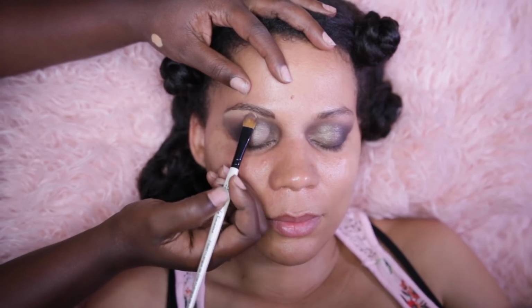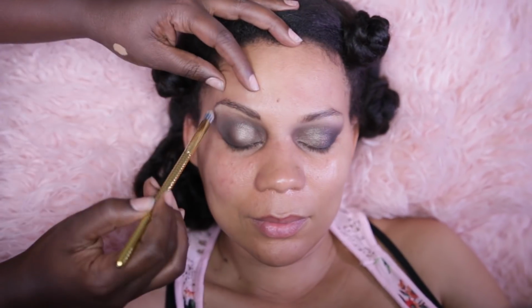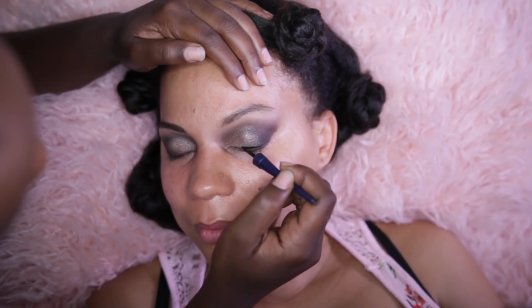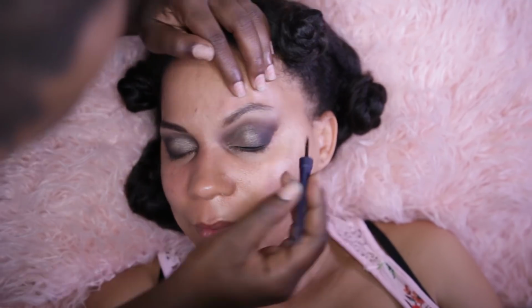So after wiping away the highlight in the under eyebrow and reblending, I am going to go in with her highlight shade. So now I'm going in with a matte eyeliner, and this is from Jante Blue, and I absolutely love this eyeliner. I love a good matte eyeliner. When you're wearing a matte eyeliner, it is intense from every angle.